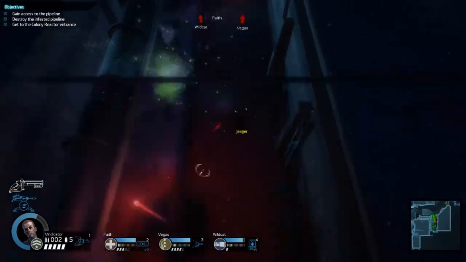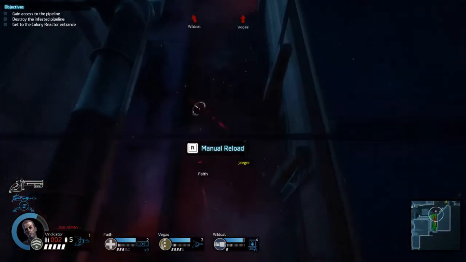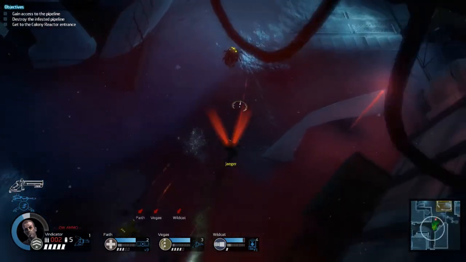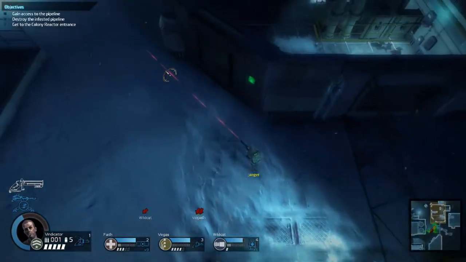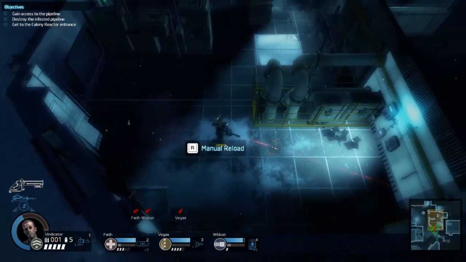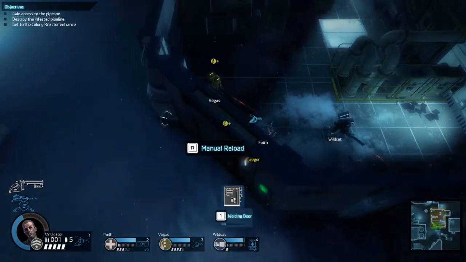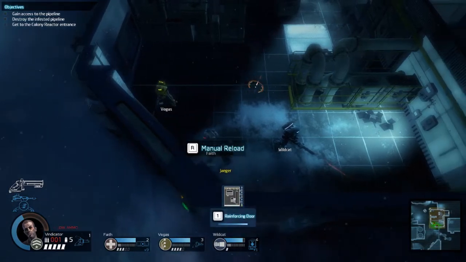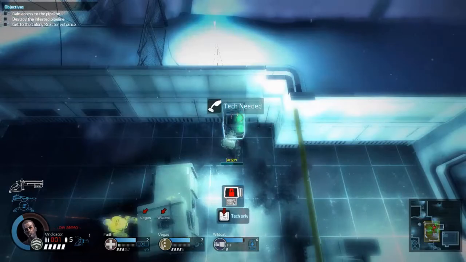Is there anything down here? I don't think there's anything down here. Okay, come on, let's move. Oh. Okay. I just took a few hits there. Let's get in here. Let's seal the door behind us, just to be safe. I took a few hits there. Don't wanna die. Let's see what's happening over here. We need a tech.